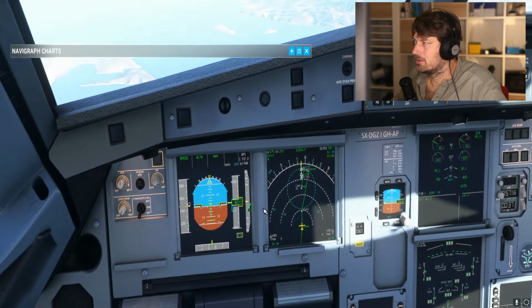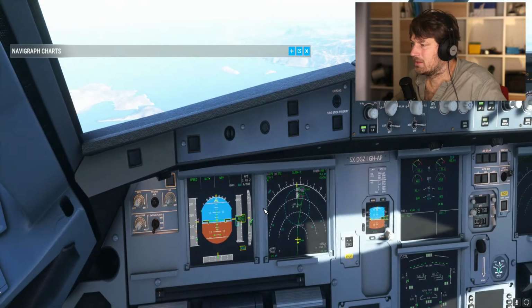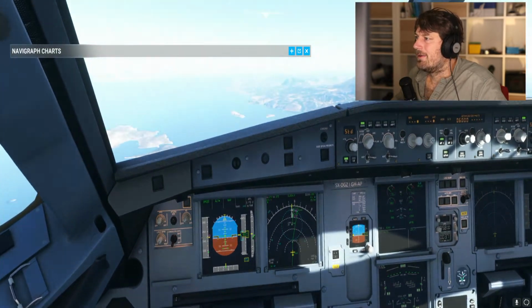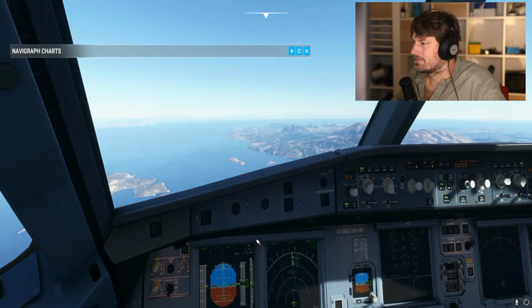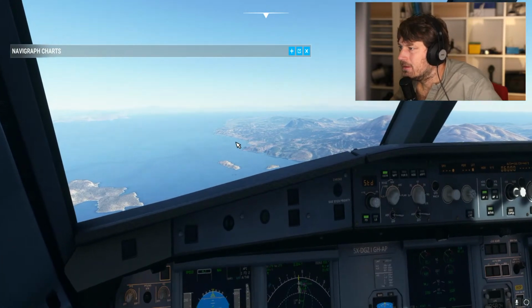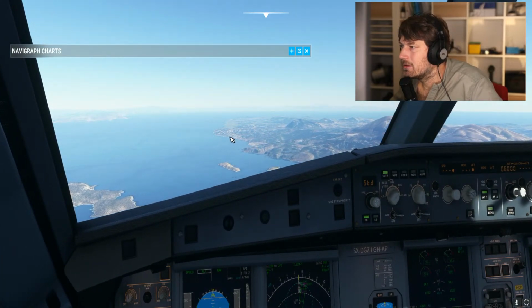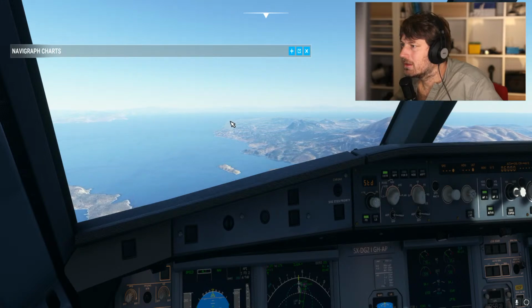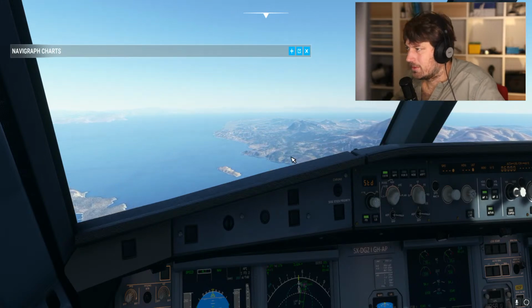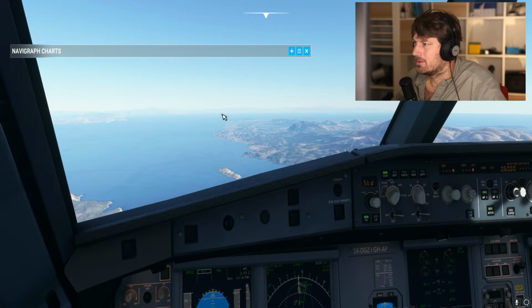So the altitude has been captured by the autopilot now. The airport of Rhodes is over here, I think. So we'll first turn around to the back of the island.